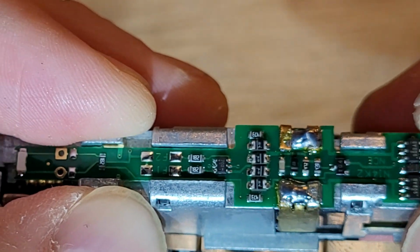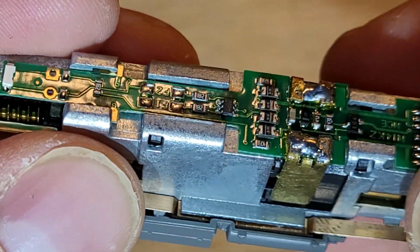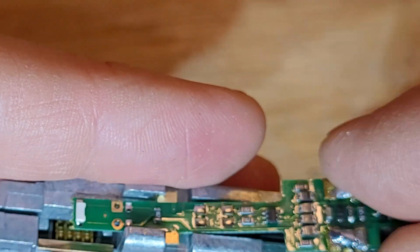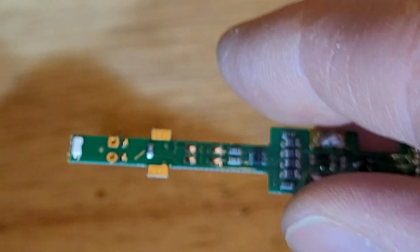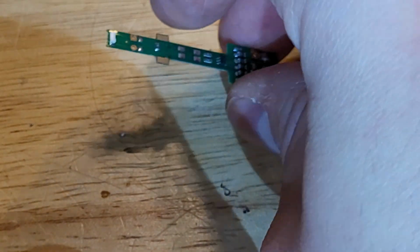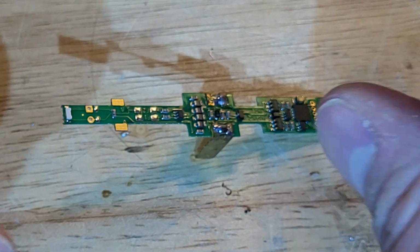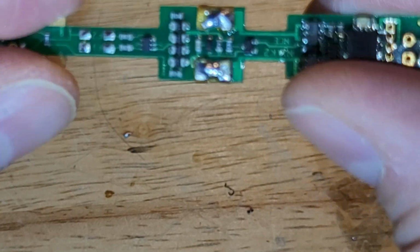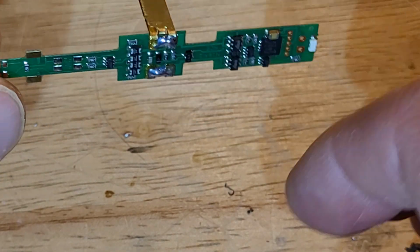Then I'm going to... Well, I think I'm going to have to solder this again. Yeah, you see how loose that is? I'm going to have to do a little bit more work than I thought on this. So I shall get out my soldering iron, which I happen to have sitting right next to me, and do a quick little patch here and put some solder on that. By soldering, I'm just going to put a little bit on these two contact points right here so it fits in securely. That should fix my problem and get this to fit tightly.